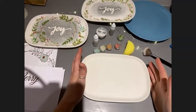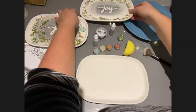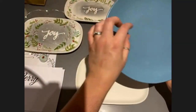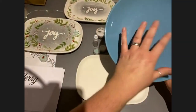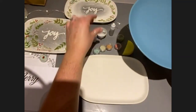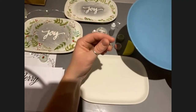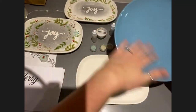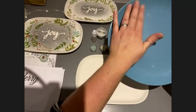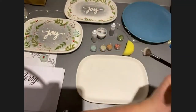But the first thing we're going to do is coat the front of our plate with white glaze. Now, what I did this evening is I've actually brought through one of my own dinner plates because I'm going to suggest everyone has a plate to work from, purely because we're going to be sponging with some of our glazes, so we're going to need to tip them out. And also adding water to a glaze is easier to do if it's on some form of palette. So if you want to quickly grab yourselves a plate or something similar that you can use, then by all means, just do that and I will hang fire until everyone's back in the room.